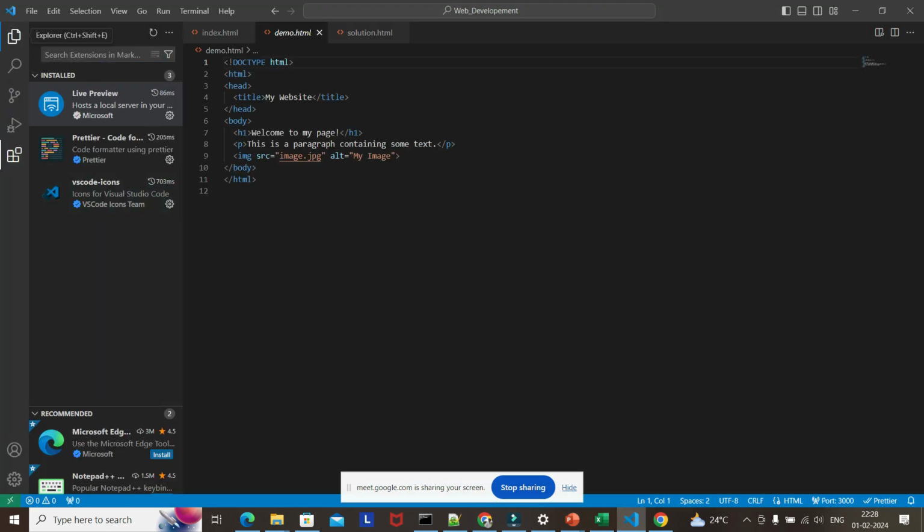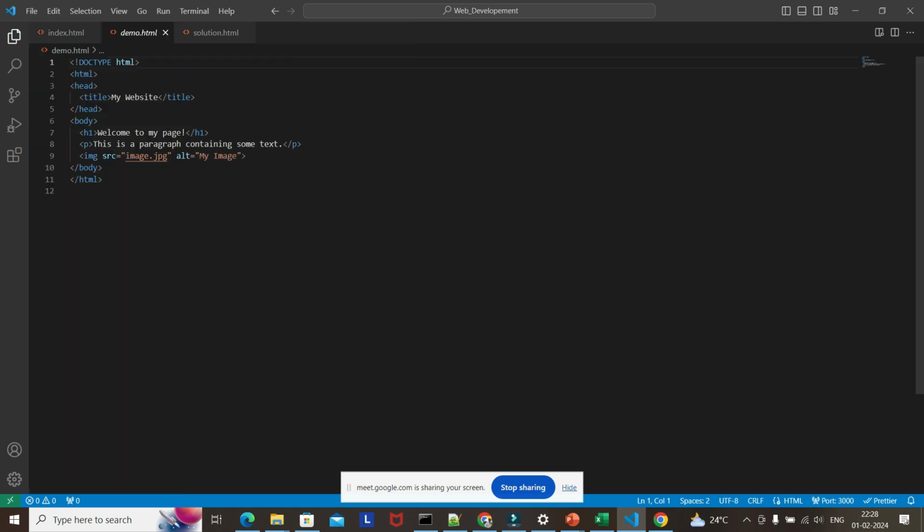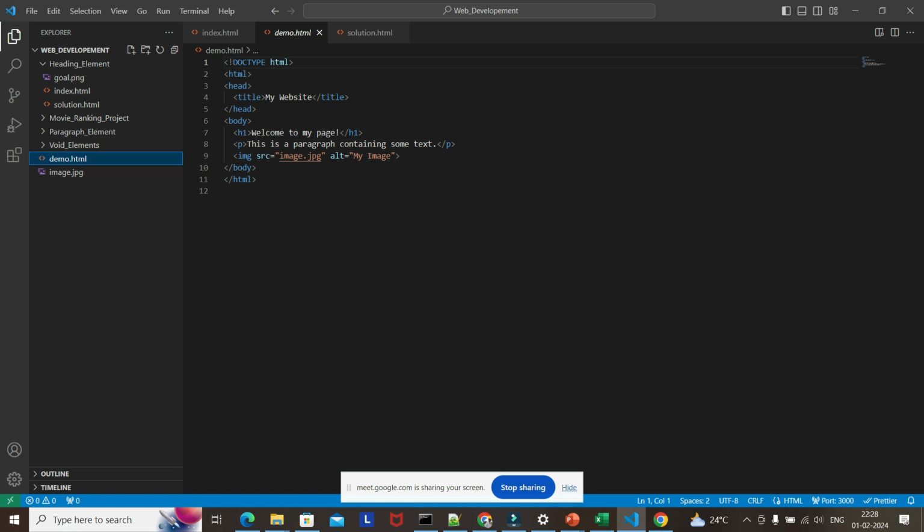Now if I go to this, whenever you click on this, I am just showing you a demo. Whenever you install it the first time and click on this, we will get different options to create. You can create a new folder, otherwise it will ask you to open a folder.